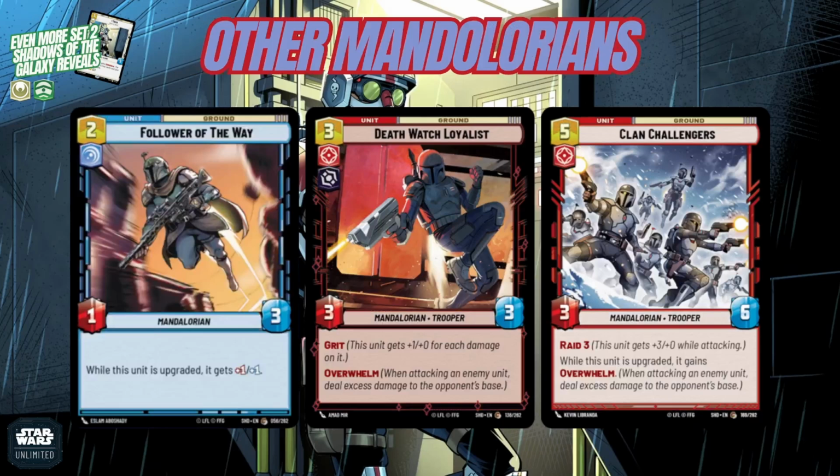Then you have the other Mandalorians, the ones that are not so heroic. You got Followed Away, being a Vigilance Mandalorian. So Mandalorians are primarily for set 2 in aggression and vigilance, so blue and red. And Followed Away is a nice 2-cost you can build turn 1. Only 1 free stats, but while it's upgraded, you get an extra +1/1. So you put an experience token on it, that counts as an upgrade, gives it an extra 2/2 instead of 1/1 like a normal upgrade would.